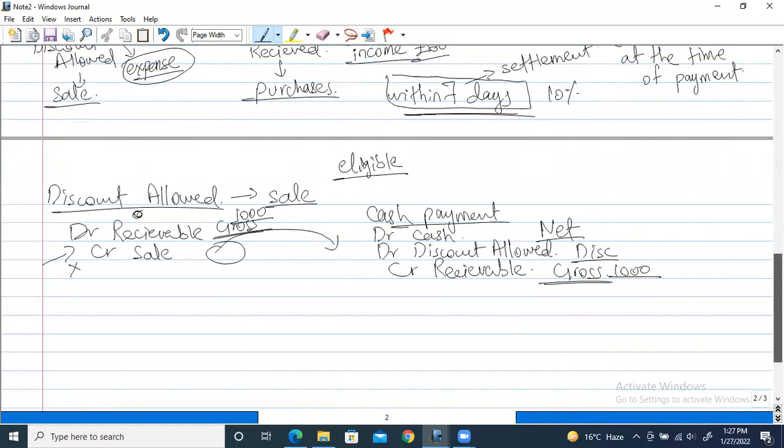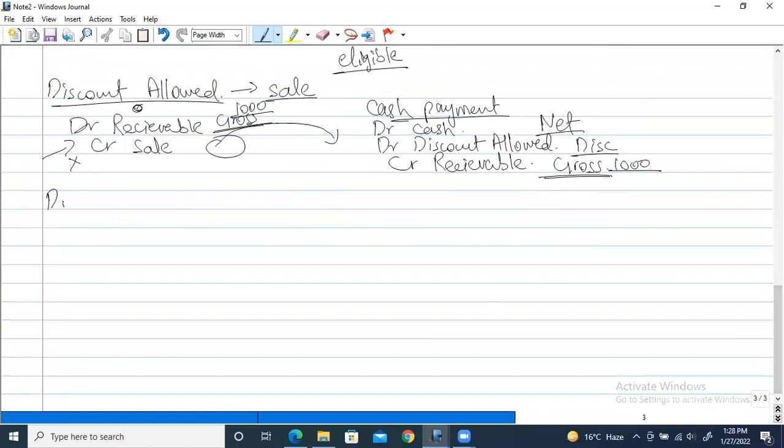Now let's discuss the discount received as well. That will also be clear over here. Discount received, and then we'll do one or two examples, then hopefully you'll be much clearer about this concept. Now for discount received, normally when the goods are sold to us, we don't know. Over here we're the customer, right? And we're purchasing from the supplier. So normally we don't know when we'll pay. Maybe we'll be late, maybe we'll pay early, we'll get the discount or not, right? We don't know right now. We're just making the normal entry for the credit purchase, right? Debit purchase, and credit we do payable.